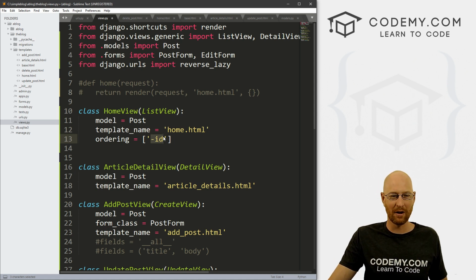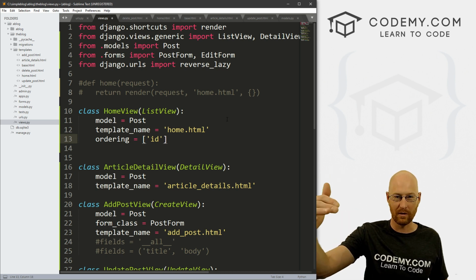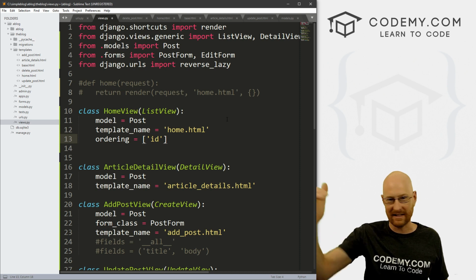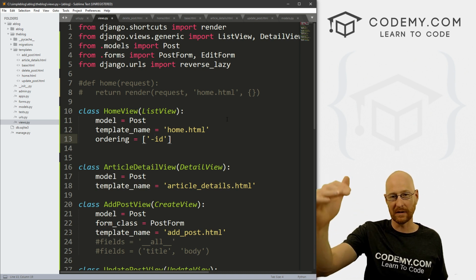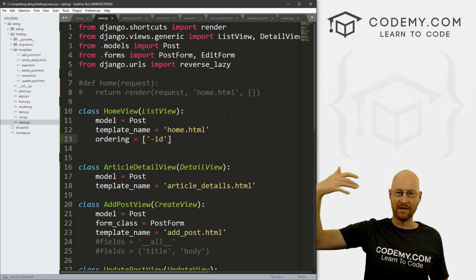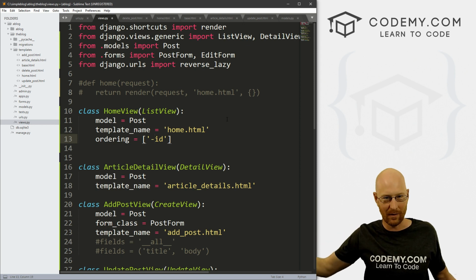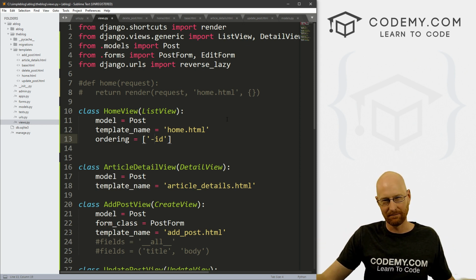So I'm just going to go by ordering by ID, and maybe we'll fix that later on. We'll add a date field. But for now, we can just go by negative ID. So if we went just regular ID, this would be in regular order. The first one would be the one with ID of 1. The second one would be the post with ID of 2, et cetera, et cetera. If we go negative ID, now the first one listed will be the blog post with ID 10 or whatever the latest one is, the biggest number.